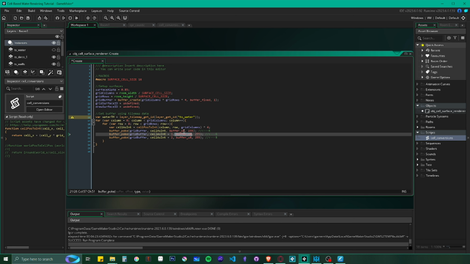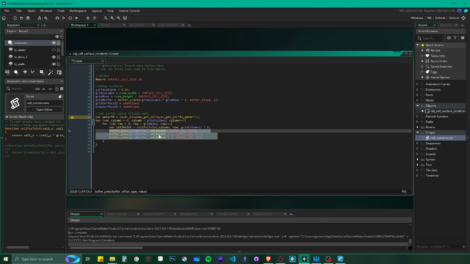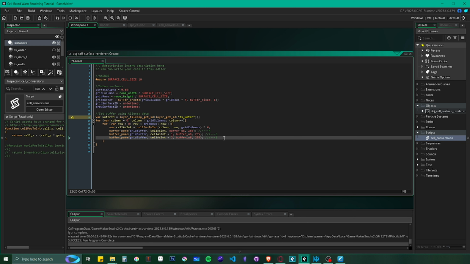The problem with that is I ran into a really nasty bug where, if you have a large surface, at least if you're doing this in a larger room size, there's some really weird stuff that goes on. What would happen, despite double, triple, quadruple checking my write positions to make sure that I was writing to the right position in the buffer, is that for some reason, let's say I would throw a puddle of water on top of a pre-existing puddle of water, it would override the cells directly to the right of it, which is really weird.